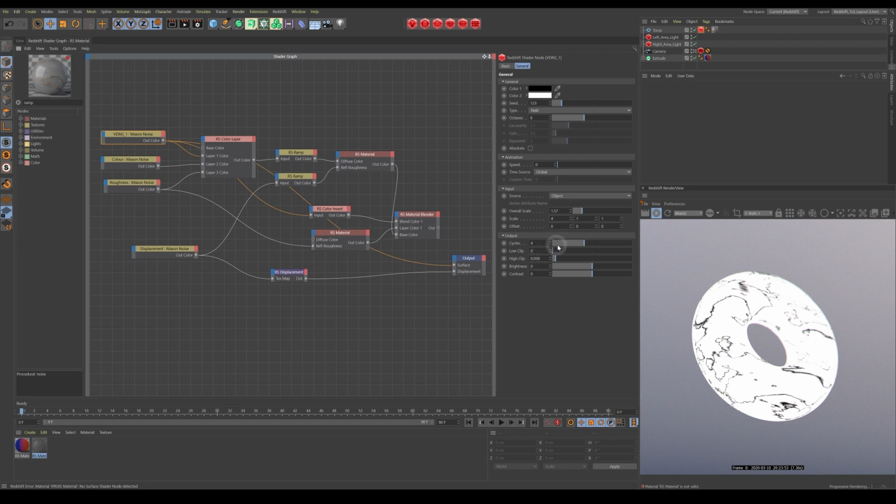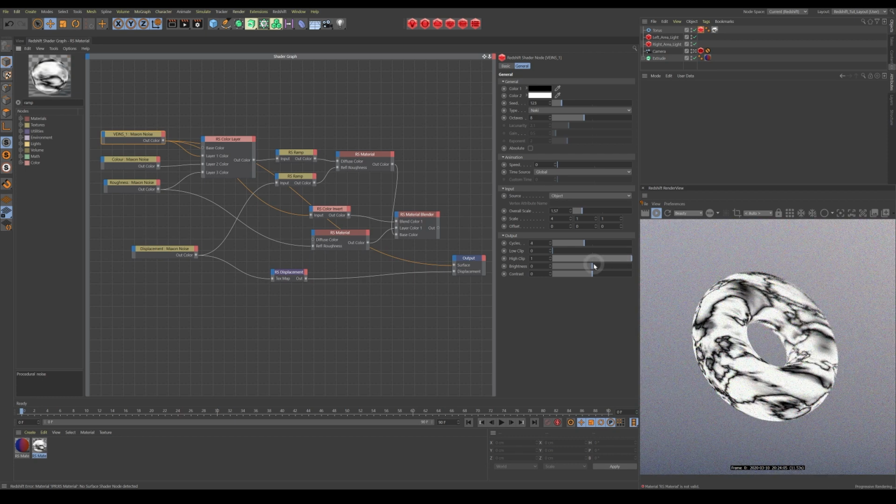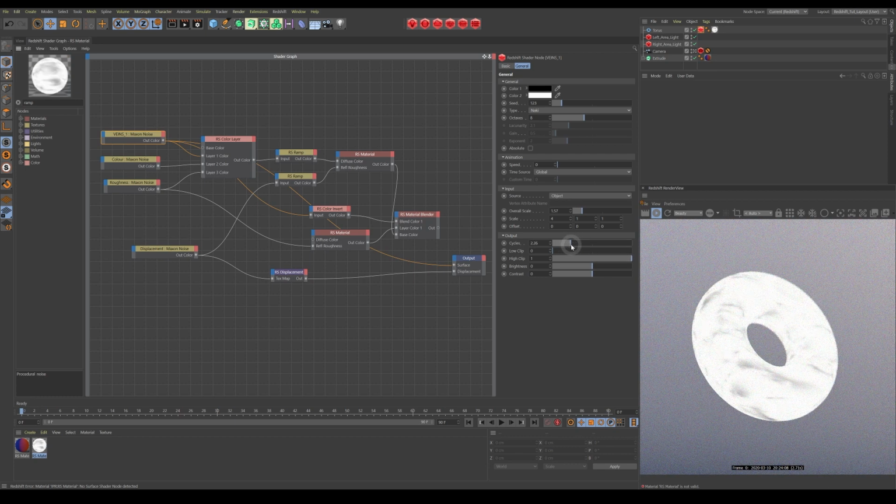And then I've upped the cycles. I'll show you. Move this up. Go to the clip. What the cycles does, it just loops around. So it repeats its pattern. So that's what the base is, 1.